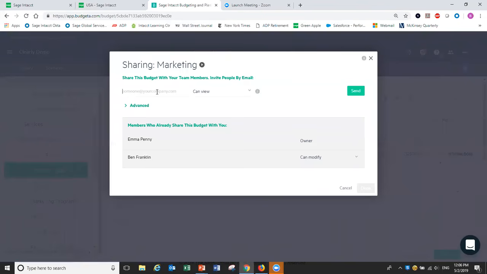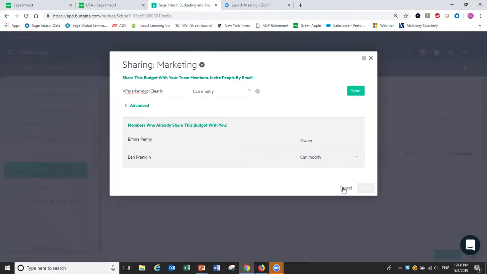And by sharing it, she just needs to enter the name of the coworker who she needs to send it to, and then have them modify it. And then the system will take care of the rest, because what will happen next is that once the VP of Marketing actually receives this part of the budget, that VP of Marketing can actually go inside and make changes themselves.